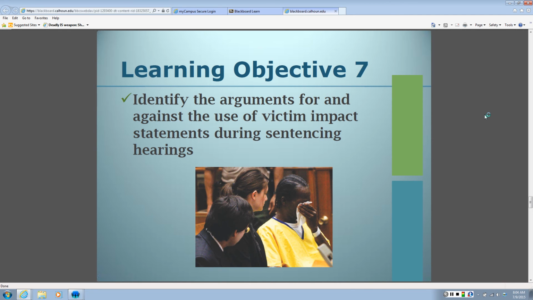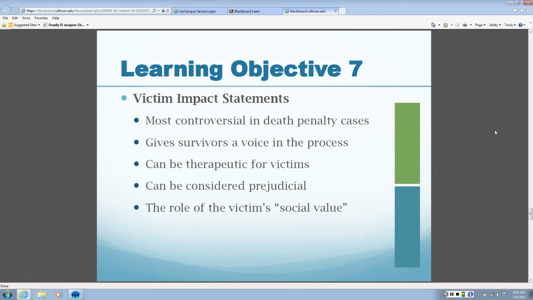We also started using victim impact statements in regard to sentencing, which basically allows the judge to hear from the victim's family what impact this crime has had on them, and they will take that into consideration in regard to the sentence. If the victim's family wants a really long sentence, and they've been affected by this crime, a lot of times judges will go along with what the victim's family wants, because somebody's got to pay, and the state wants their pound of flesh, if you will, from the defendant. So just keep that in mind as well.